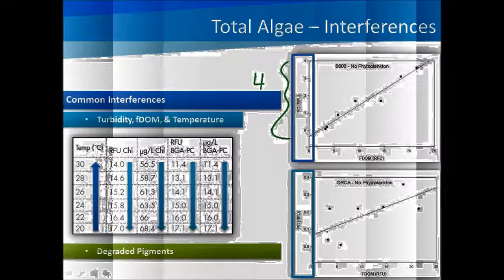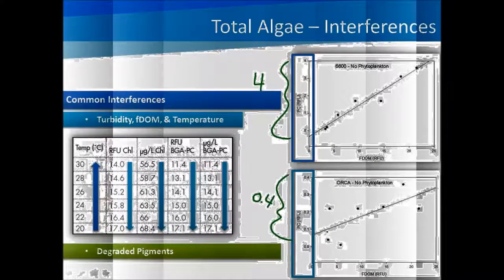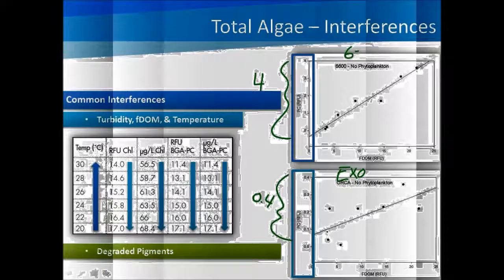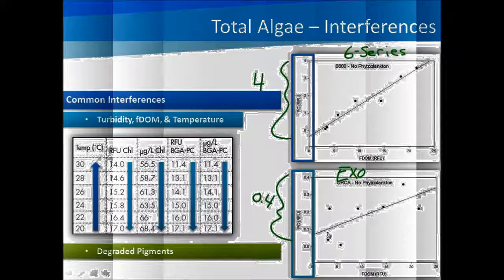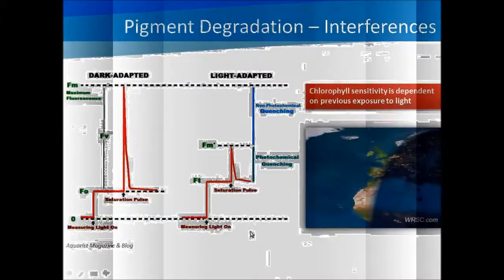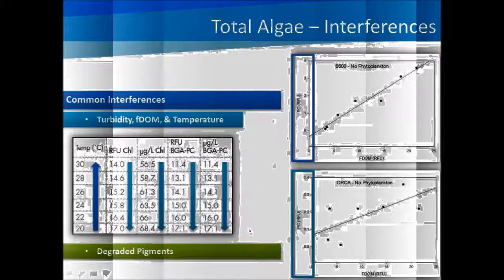As the FDOM content, or the fluorescent dissolved organic matter content, in the water increases, the corresponding fluorescence measurements are minimally affected. You can visually appreciate the advancements from our legacy system by noting the scale of the two graphs. We pride ourselves in the fact that our legacy sensors were some of the best in countering interferences. And as you can see, our team has reduced the FDOM interference by an order of magnitude. On the left, we can see the inverse relationship with water temperature and sensor readings as well. EXO automatically compensates for changes in temperature through our temperature conductivity probe. But if you're using other products, this might not be the case.